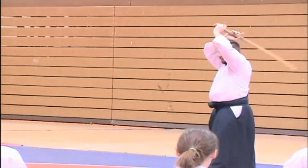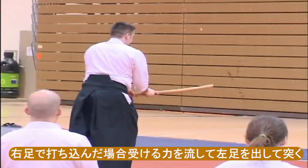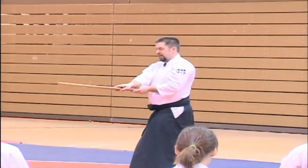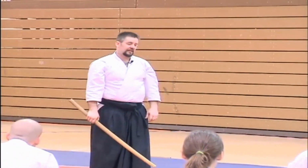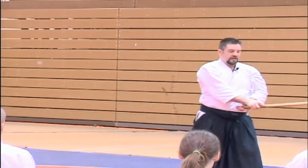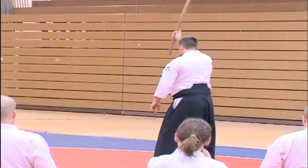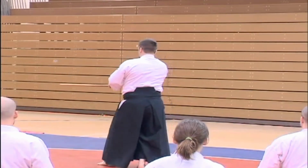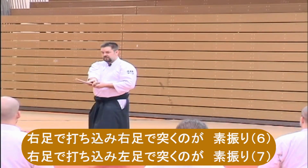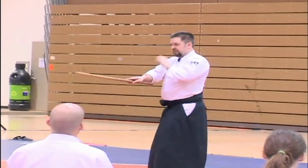Okay. Yeah, I always end on the thrust because that's part of it. You do number 6, doing it here, striking, doing it here. If you turn and you strike, then I thrust one more time. Because that's the technique. The same thing with 7. I always thrust it on this side. Okay? And as you thrust, it looks like a line, straight across. Picture of the founder in a magazine here. This way.